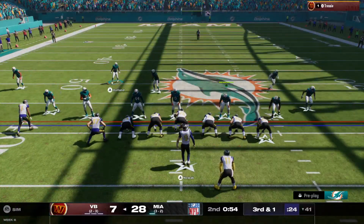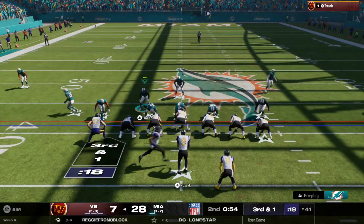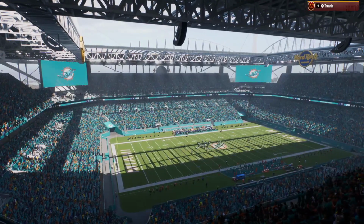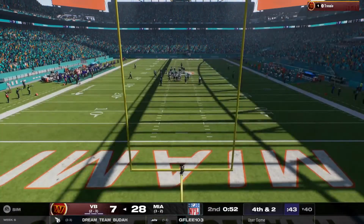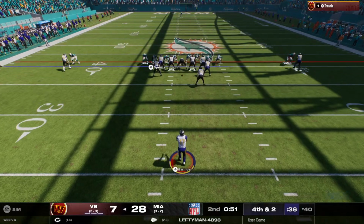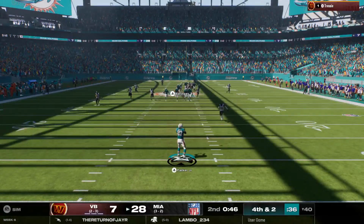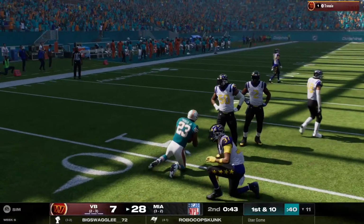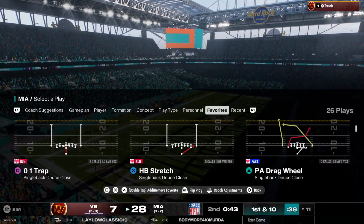Third and a yard. Now this looks like a design run. The Dolphins going to use their final timeout here. They get the stoppage with just over 50 seconds to play in this first half. Here's Bryce Baringer now, and he'll be looking for something better after that poor first punt. He's going to be hit and dropped right away. That's great coverage there. Winds up with nothing on the return.